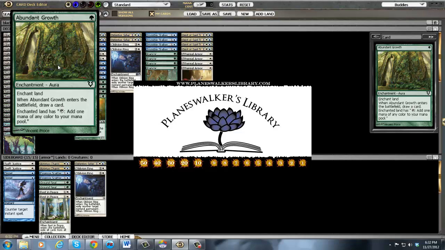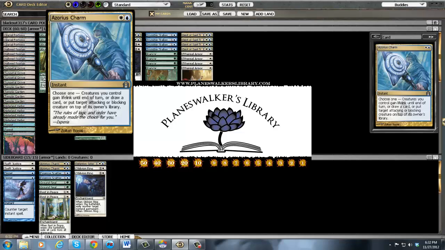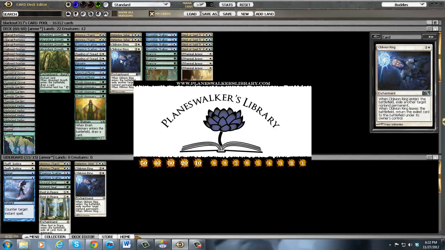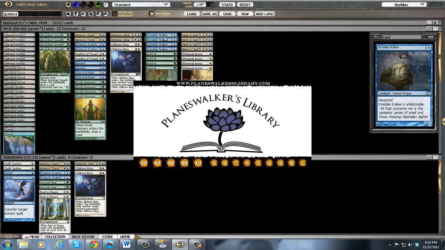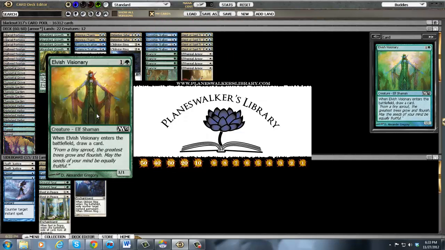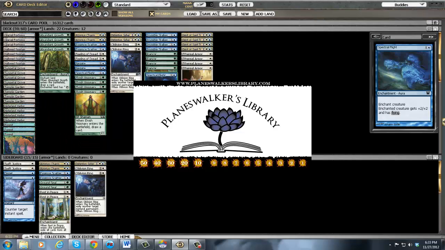This fixes your mana. It's also an enchantment. You have Azorius Charm, draw a card, gain some life, put things on top, etc. You have some removal and Detention Sphere, Oblivion Ring, which are also enchantments. You have some card draw and a body just in case you get these guys taken care of. You really don't have any other win conditions, so you might as well try to get that Elvish Visionary in there. You also have these two as buffs.